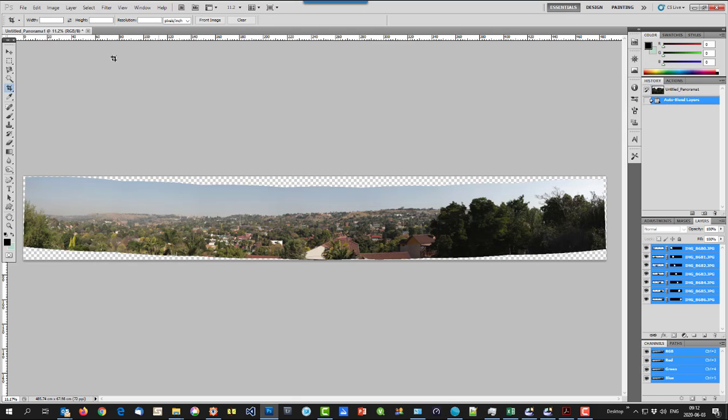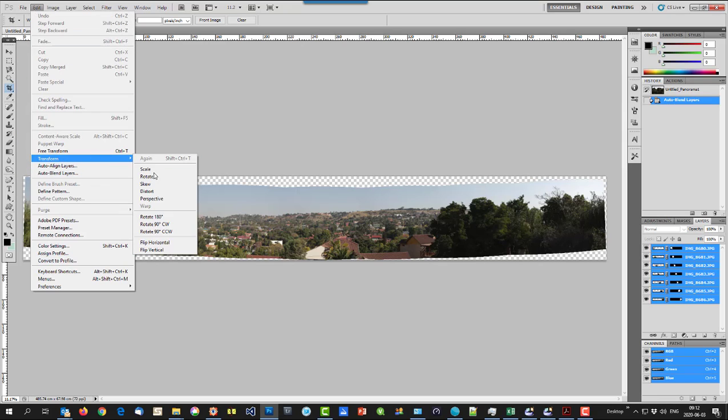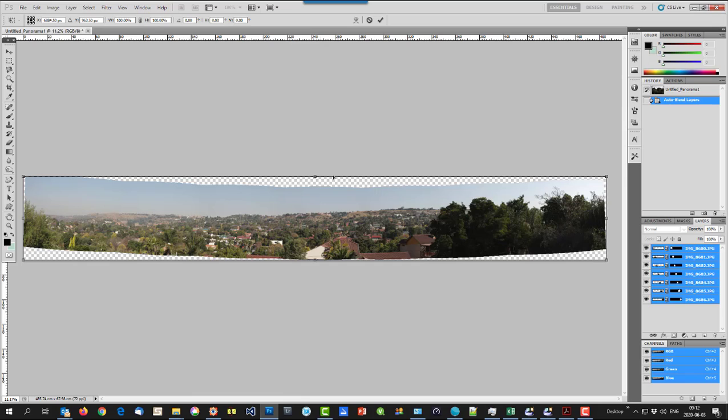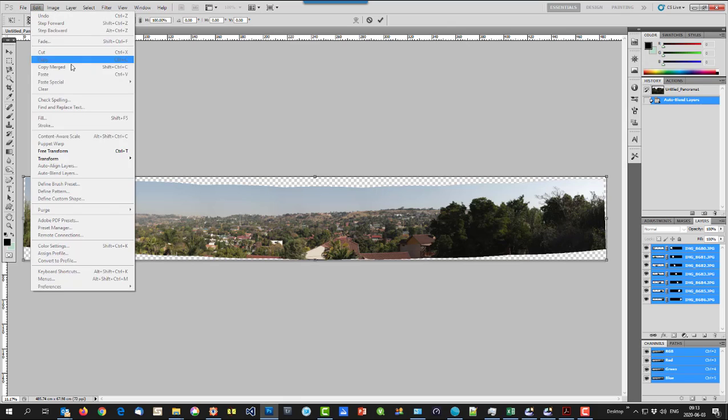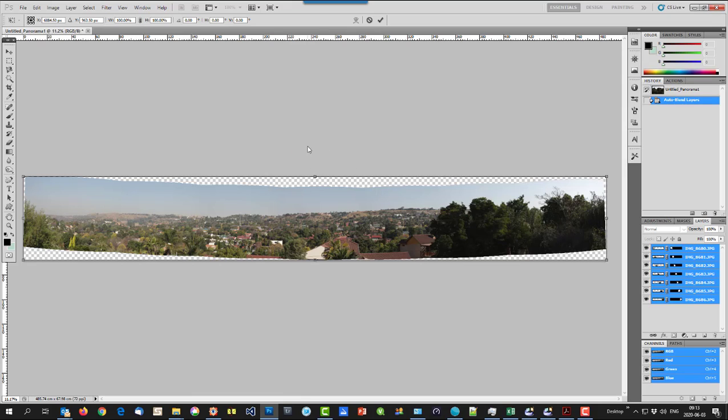Let's just do a little bit of transforming again. Okay, it doesn't give me the option that I want for the warp. I wanted to do the warp, so okay, we can do that on a later stage. But that is the way you can do it. And you can see it's a slight indication of where the images overlapped. But it is a very seamless blending that is done for you.